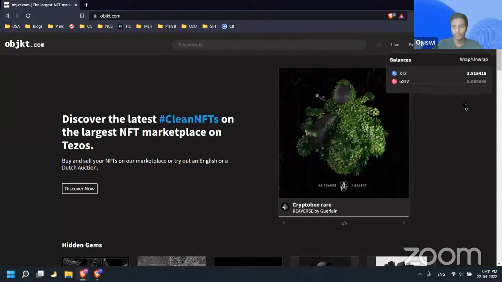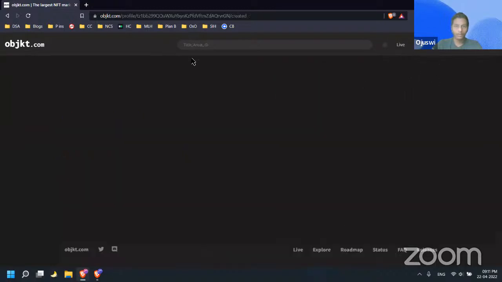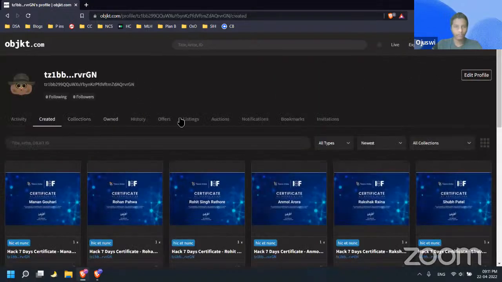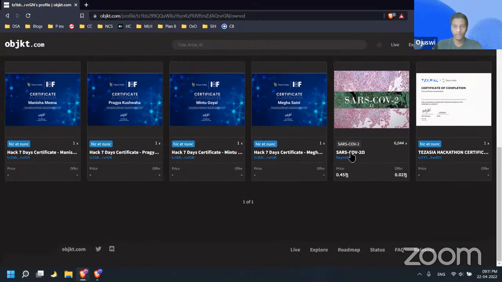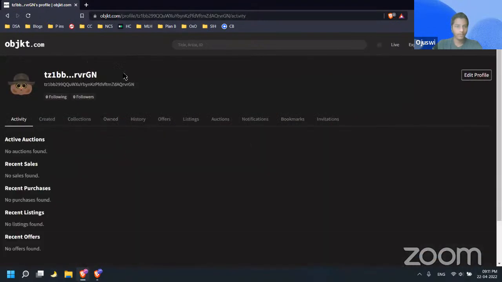Yeah, I have this only, and there is another token which is OXTZ, which is kind of a replacement of XTZ for objkt. I think I can go to my profile, and it will take all the information of my profile. So I have a bunch of certificates, and you can use all of the information which is along with my work.